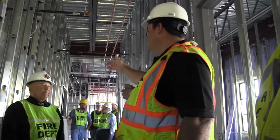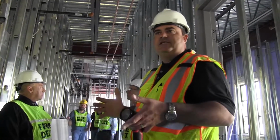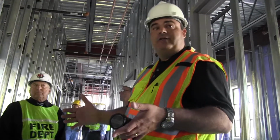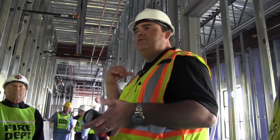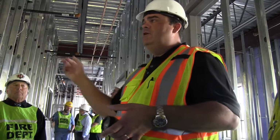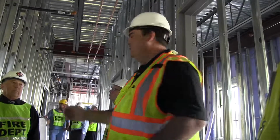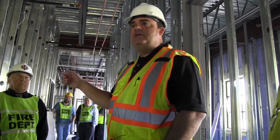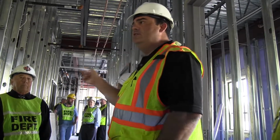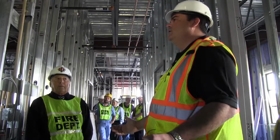And then the next room that's just to the right of that one is a second IDF closet. That's where we have 4-inch conduits coming off the front of the building, and then two 4-inch conduits going to the back of the building that'll go to a radio tower. And then AT&T can bring in phone service, and we can bring in cable service off 14th Avenue into that room as we need.